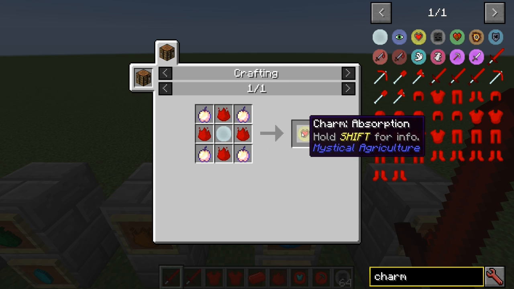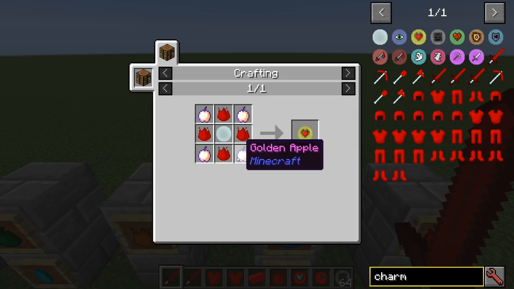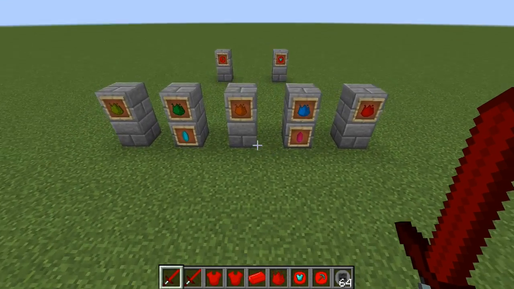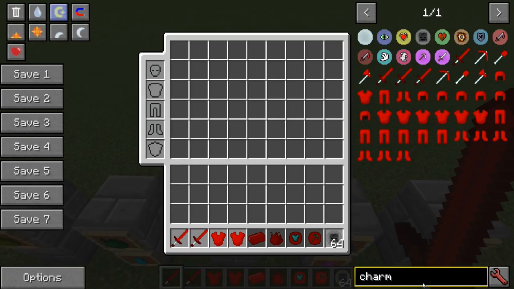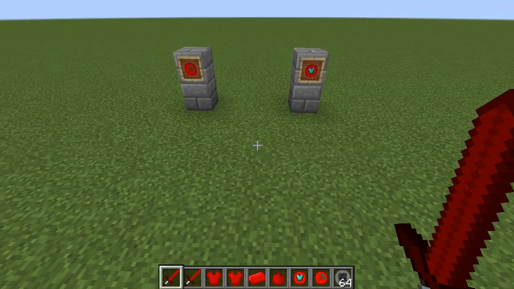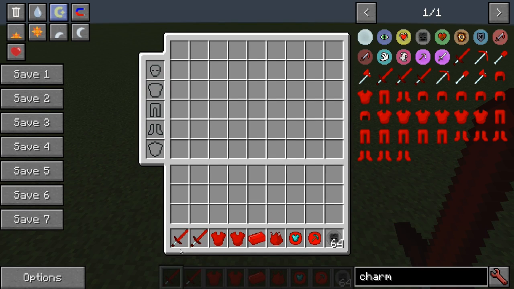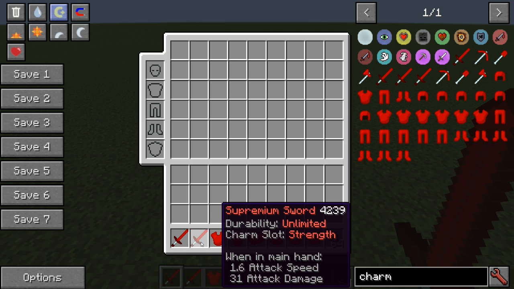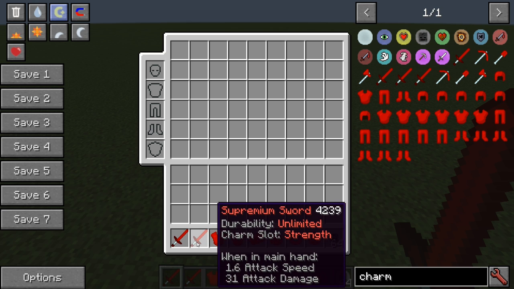For example, absorption requires golden apples. You're going to put this on your armor and it's going to give you that effect. So you'll need to craft any core for any tool or ingot that you want to make. For example, I've got a couple different swords down here. I've got a regular sword, which is the one that we have, and then there's the one that has the strength. Now this one has 10 more attack damage on it.